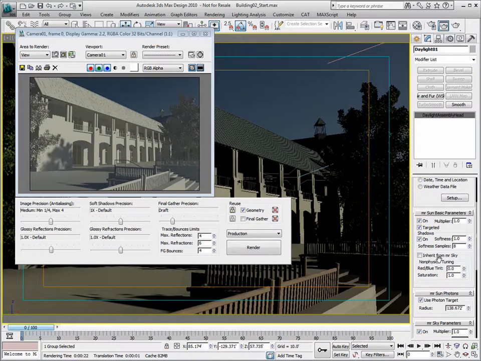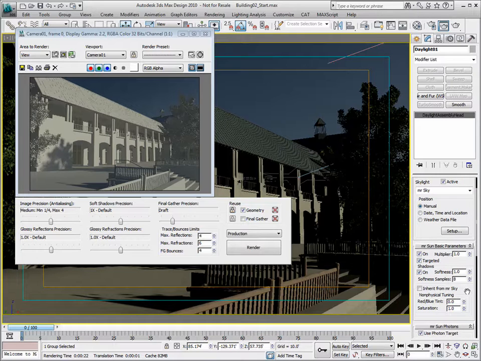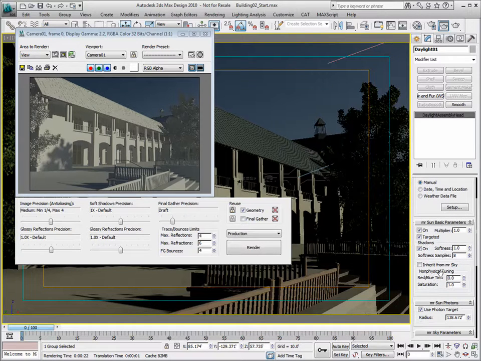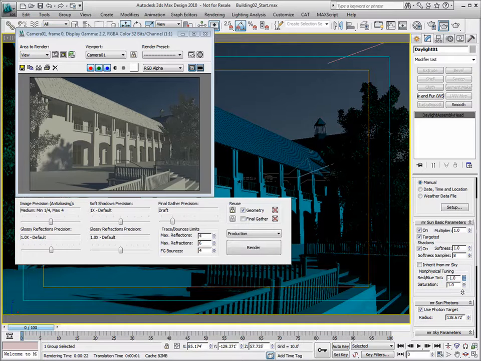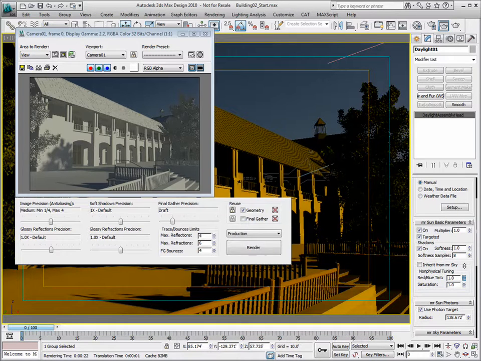I could decrease that saturation, which I may want to, just a little amount, so it's not so saturated, maybe to something like 0.2. Now I could also tune the mental ray sky if I wanted to. I'm going to leave it like this for my final render, but if I wanted to, I could come in and do the same for it as I just did with the mental ray sun.